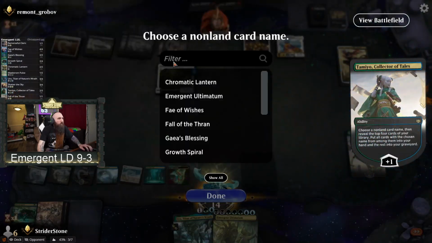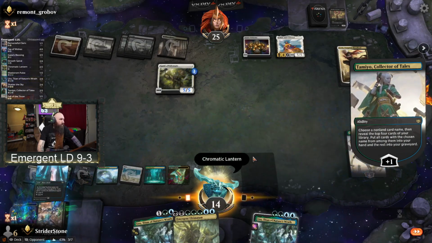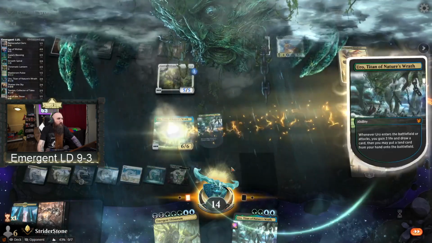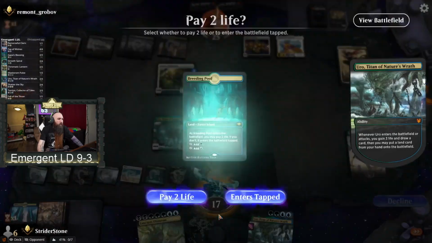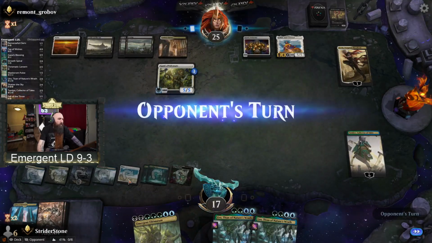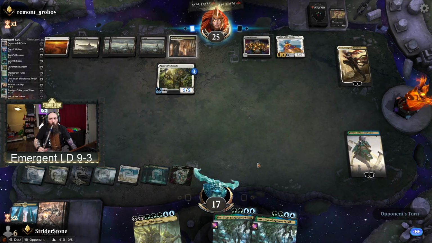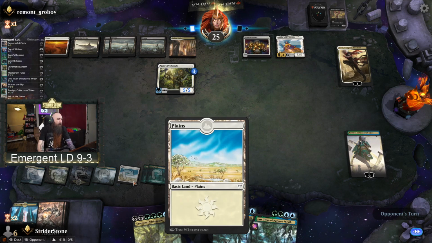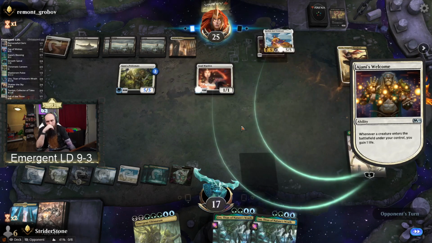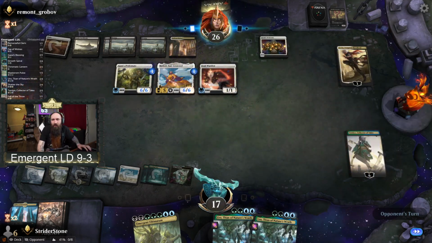I think you will find my notes helpful. Chromatic Lantern. Nope. Yeah, because that white source doesn't have raw white, so we couldn't ultimatum. Independence Fae? Oh, that's great.